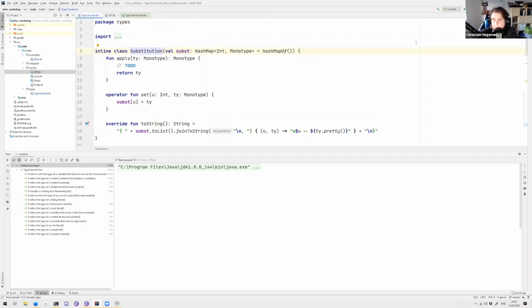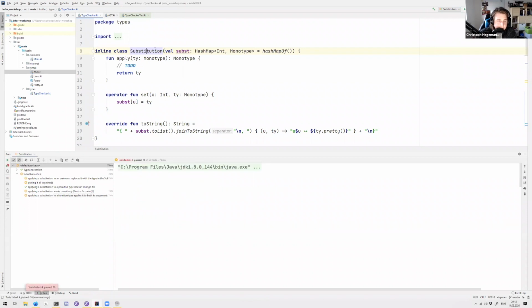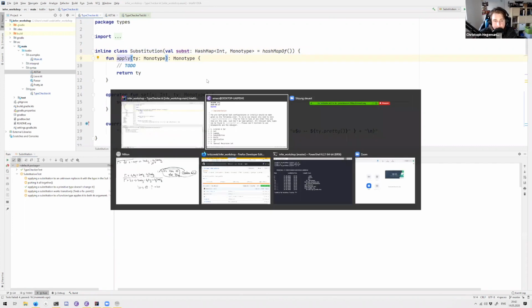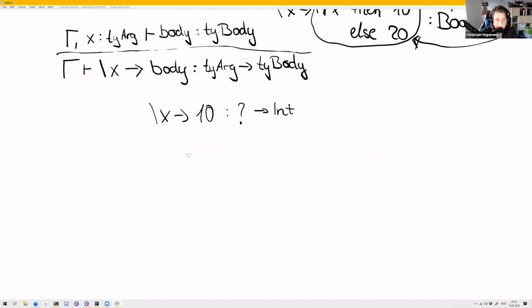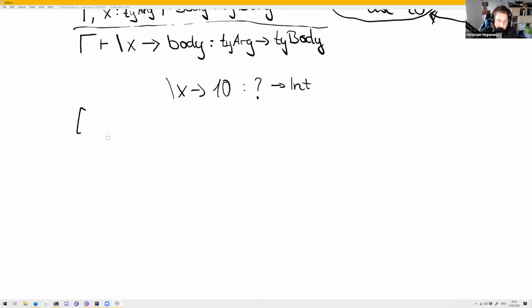Okay, and so I have a few tests here. The main function we need to implement here is apply. As I said, a substitution is a mapping from numbers or unknowns to types.